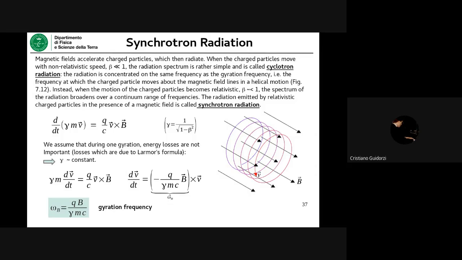And there's also another useful definition, which you should already be familiar with. In the non-relativistic case, which means when gamma is 1, when the electron is non-relativistic, the gyration frequency is also called the cyclotron frequency, or Larmor frequency. L here as a subscript stands for Larmor. The idea is the same.